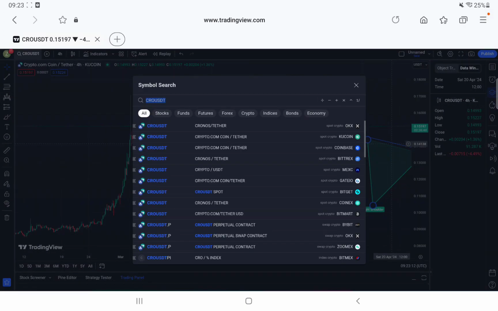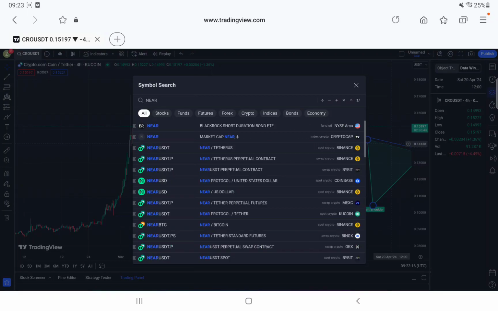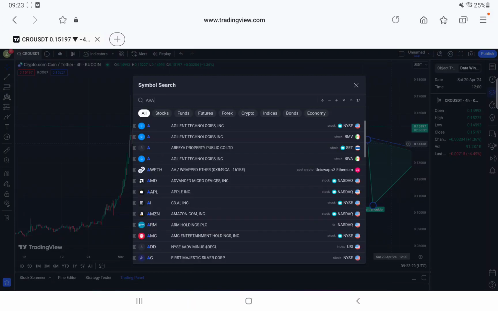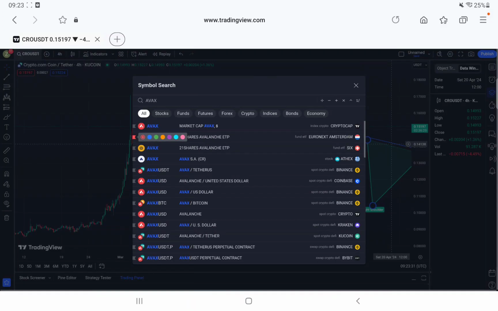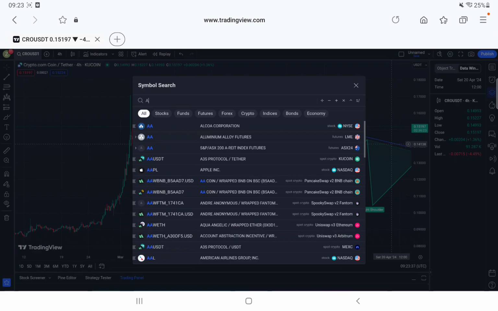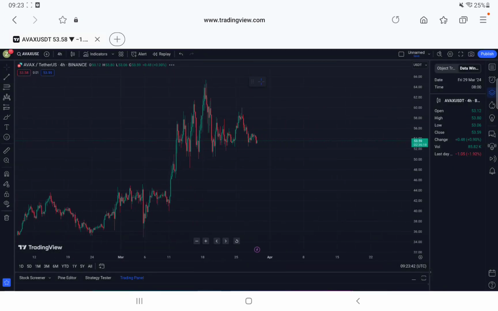If you take another look, let's pick a coin. We'll pick NIR, for example. Actually, we won't pick NIR because NIR's just pumped. What's a coin that hasn't pumped very much lately? This is quite hard to guess at this point, because a lot of coins have pumped. So, let's just take Avalanche, for example. Avalanche had its pump and it hasn't really moved very much. Avalanche, oh, wrong chart. AVAX USDT, Binance. What's going on here?